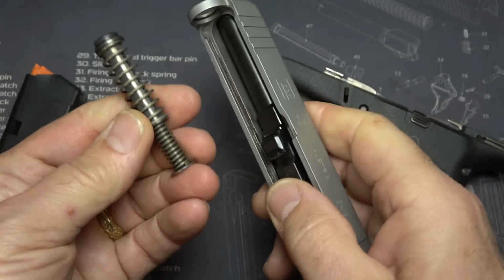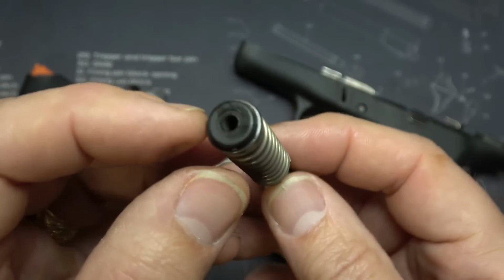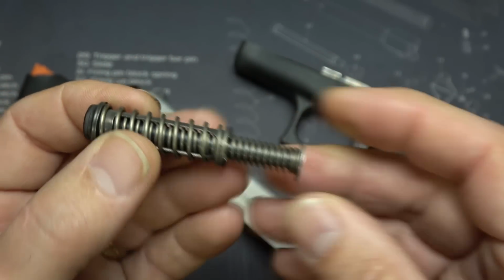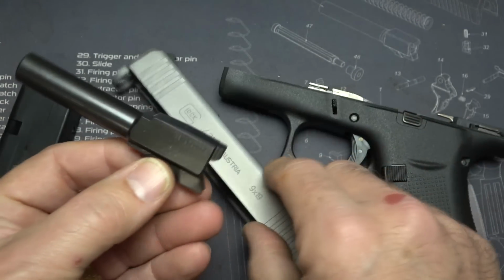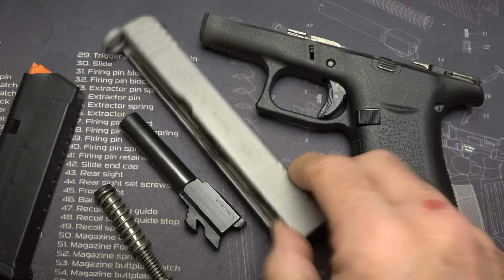Here we have our recoil spring and guide rod. It is dual and it is captive, but it is polymer. It has the core that goes all the way through, and of course you have your dual springs. This really helps with felt recoil. Then just remove your barrel, and it's your standard Glock barrel. And guys, that's all you need to do to field strip the handgun.